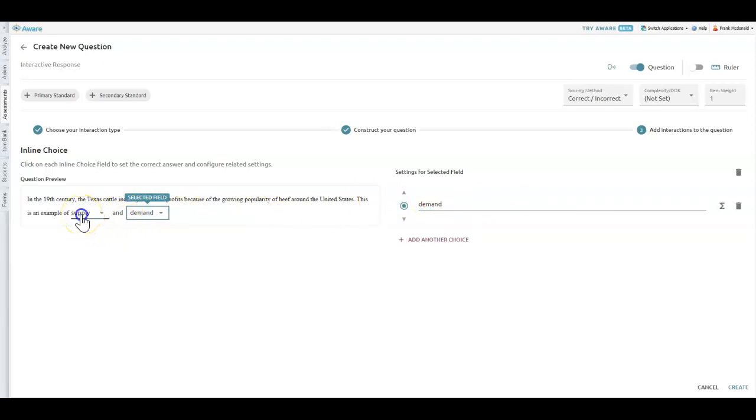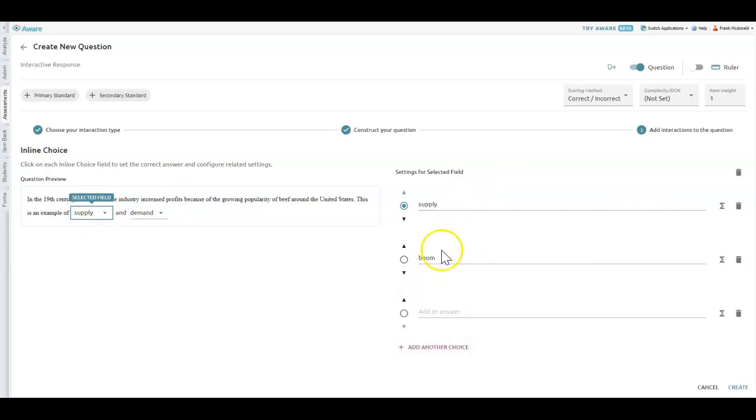But we don't want this to be too easy, so we are going to give other options. So I like the boom, and let me go over here, and we'll put bust. Let's give 3 answer choices. I'm going to go back over here. Here was the other checks. This is good social studies terms. And balances. Oops. Make sure you spell it right. Bam. All right, so now we have our choices.